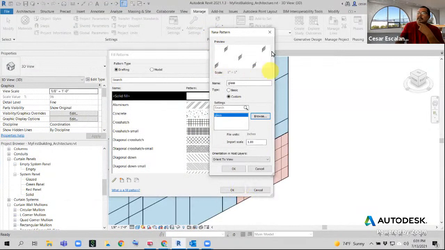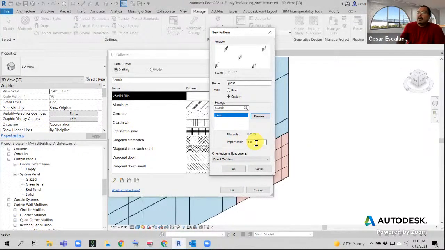And notice how immediately I have a preview of how the hatch looks, coming from the AutoCAD definition.